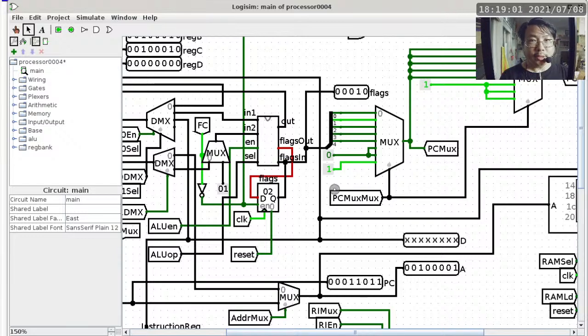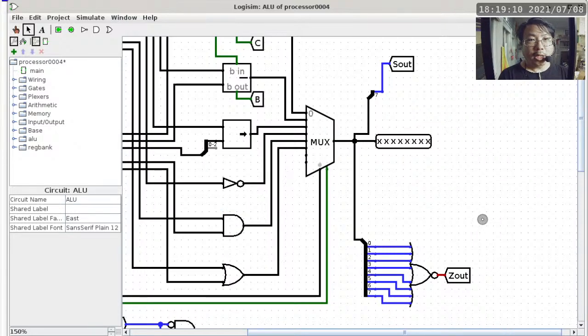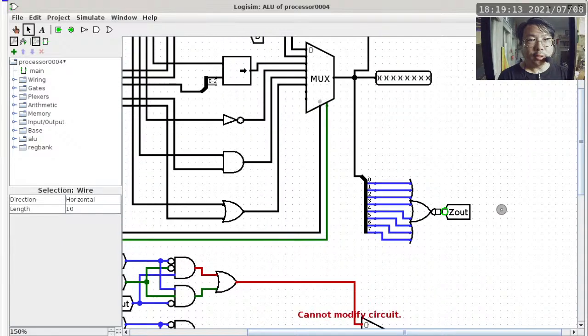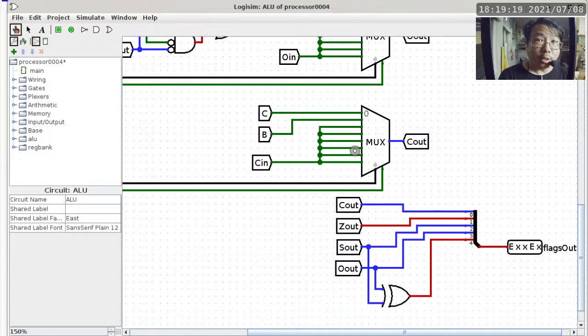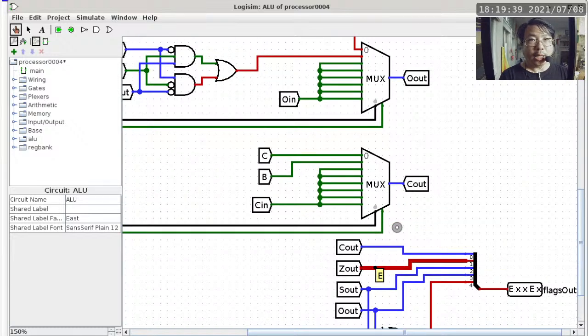All right, so let's check out the Z flag. The Z flag is, I cannot remember which one, but that's okay. That's why we can look into the ALU and look up Z out, which is the Z output. Let me just change to the poking tool so it doesn't keep warning me. So the Z flag, or the Z bit output, is bit 1 of the output. Okay, so now we know bit 1 of the flags register is the Z flag. So how is that going to help us? It's not. So we need to track down Z out and find out how Z out is getting its value.